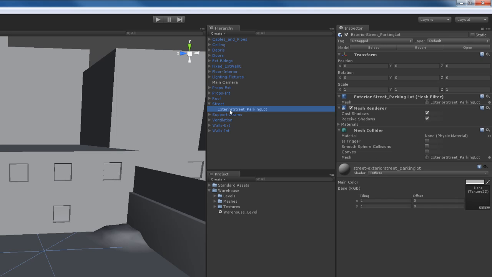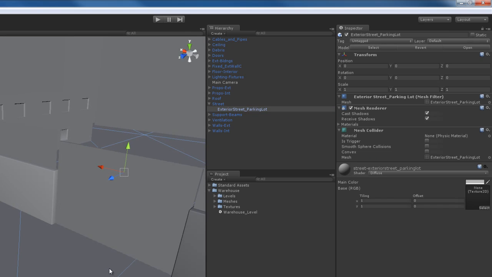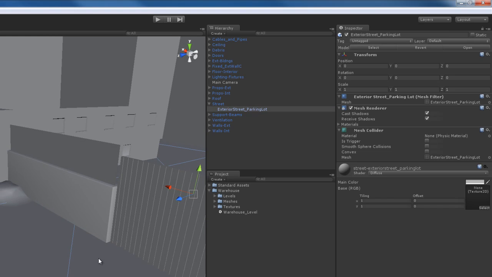If I expand that, there's one object that belongs to the street, which is the actual street mesh down here. And we can see over here in the inspector, we get the mesh renderer, and then finally down here, we'll have the material. So right now the material is called street-exterior street parking lot. By default, Unity doesn't know what kind of shader you want to apply to this, so by default it applies just a regular diffuse shader.